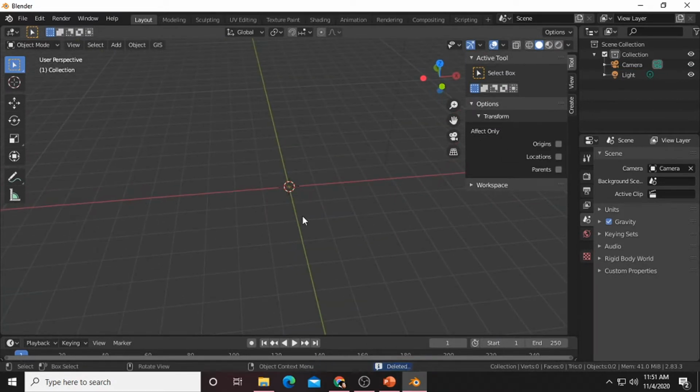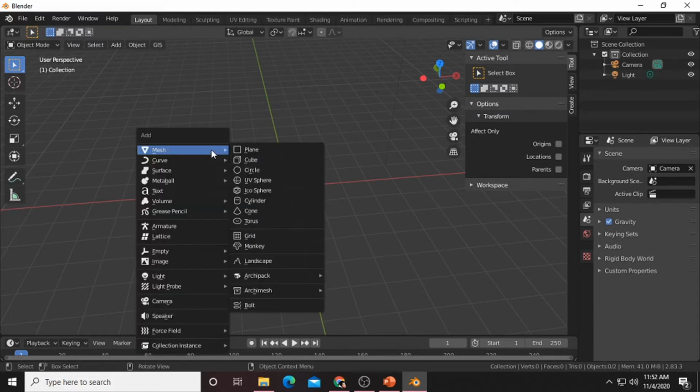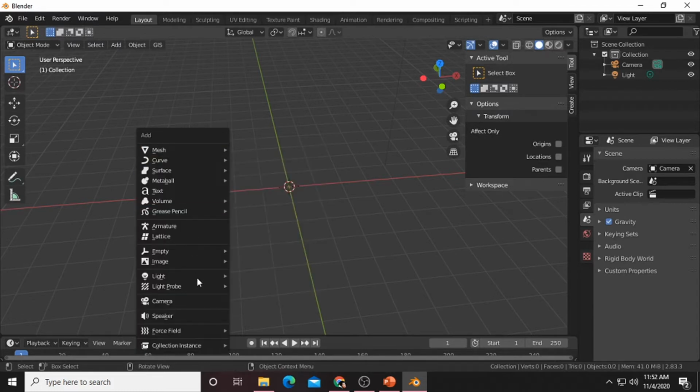Again, to get the different basic objects, we are here in the add menu. To get the add menu, there is a shortcut key, Shift plus A. If you press Shift plus A, it will give different options here. You can see the mesh, curve, surface, metaball, text, volume, and grease pencil. There are many options like camera, lights, and everything.